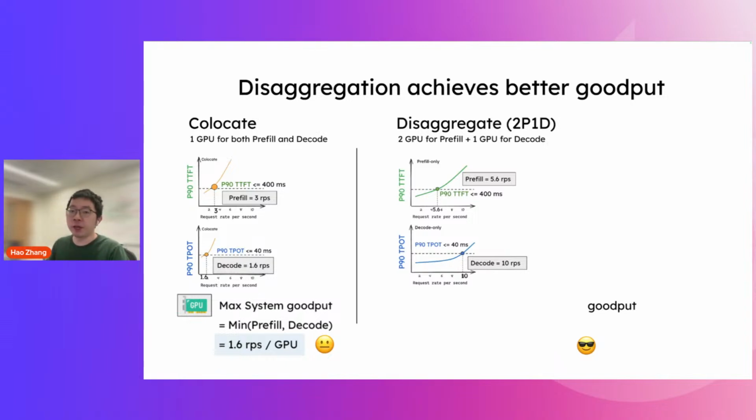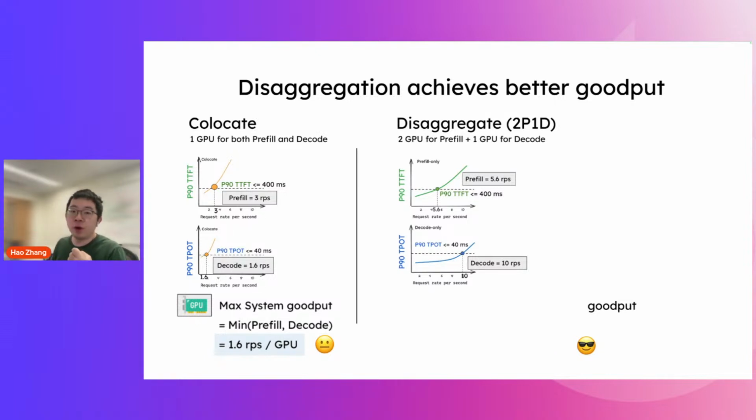But if we disaggregate, what happens? We can see that things actually get significantly improved. First, because we are free from interference, we can observe that both the green curve and the blue curve get a little bit flattened, right? You can see this green curve compared to this yellow curve gets a little bit flattened. That means because we removed interference, as the request rate increases, we can meet the latency for more requests. Similarly, the blue curve gets slightly flatter than the yellow curve on the left.